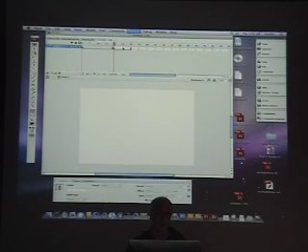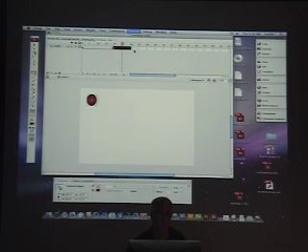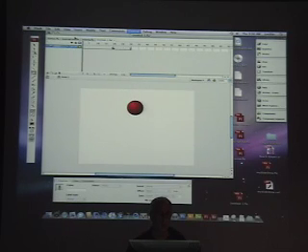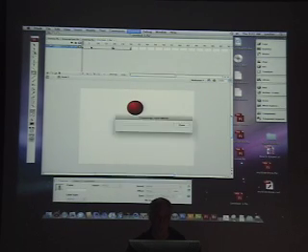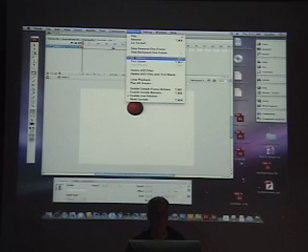This is a keyframe. Blank keyframe means that there's nothing on the stage. As soon as I go here and I add something, it changes all of this. So now when I play this, watch what happens. That emptiness, that flashing went away. How do you make it play? Command, Return, or go to Control, Test Movie.